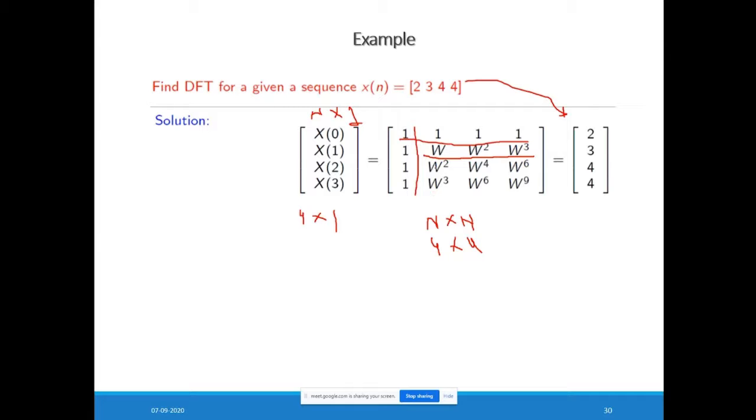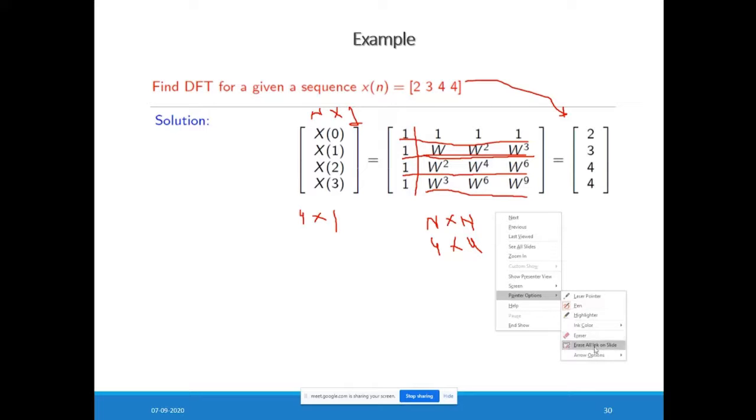So simply you can say in the second row it is scaled by factor 1: omega, omega 2, omega 3. In the next it is scaled by factor 2 in the superscript, so that is the 2, 4 and 6 notation you are getting. In the third it is scaled by the factor 3, so omega 3, 6 and 9. Clear? So this is how you write the Twiddle factor matrix. This is very important to solve this example.